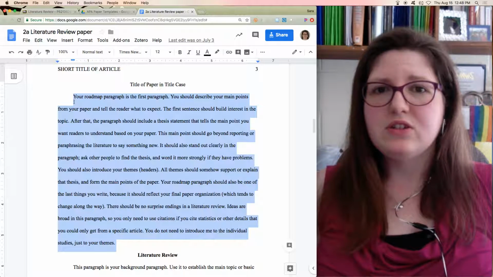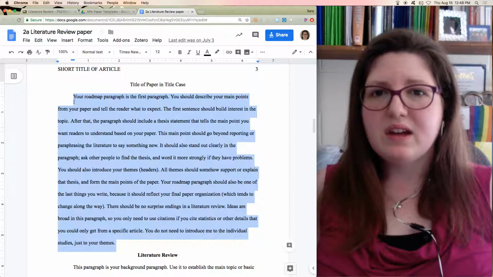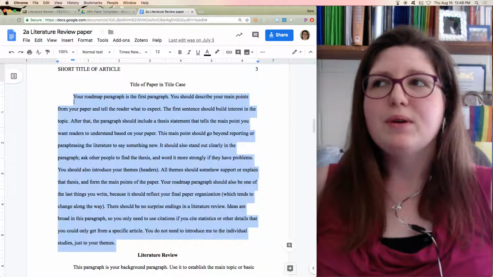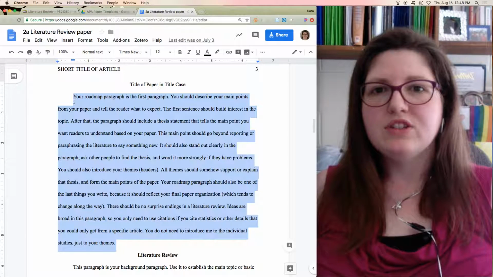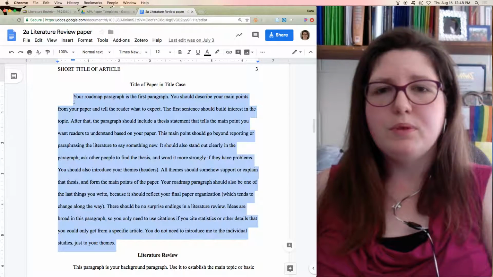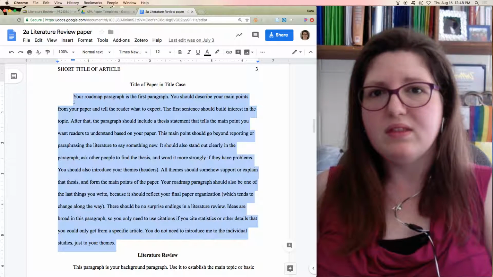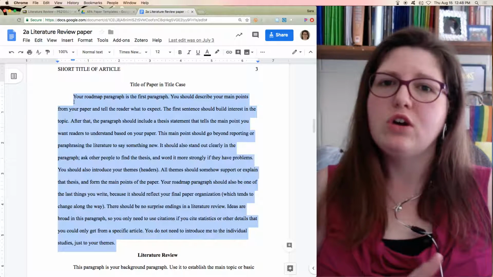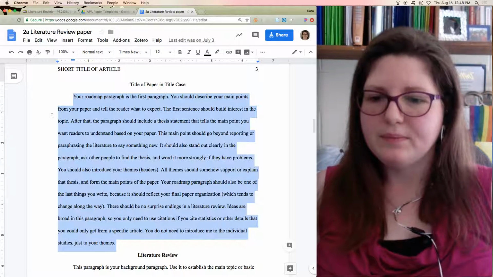And then you want a sentence or 2 that hints at what's going to come up in the main themes. Remember, you're not writing a murder mystery. You are writing a literature review. And so you want to be very upfront about what your main points are, just like a lawyer has an opening argument where they preview what they're planning to argue, and then they go in depth to show and document how they got to that point.